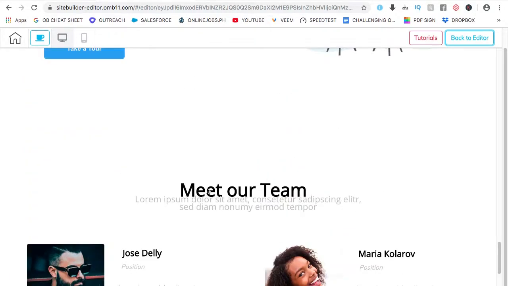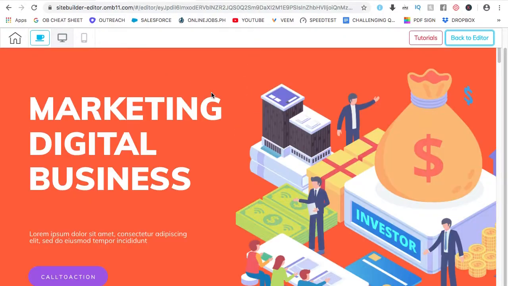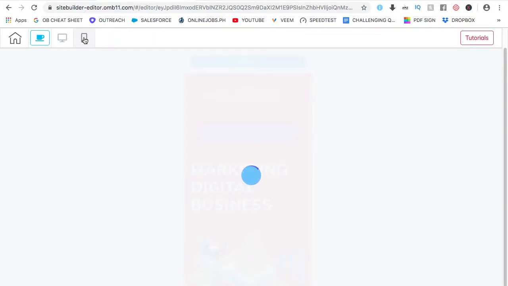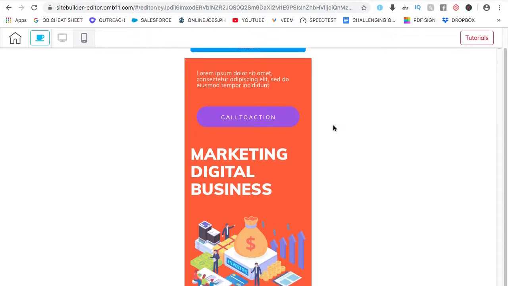Now, the challenge on making websites is, this is for how it's going to look like on the live website, on a computer, on a desktop view. How about the mobile or the phone view? Website builders, for the phone view, you need to make adjustments. But with Builderall Cheetah, just click on the phone view here. Click on it. It's already done.